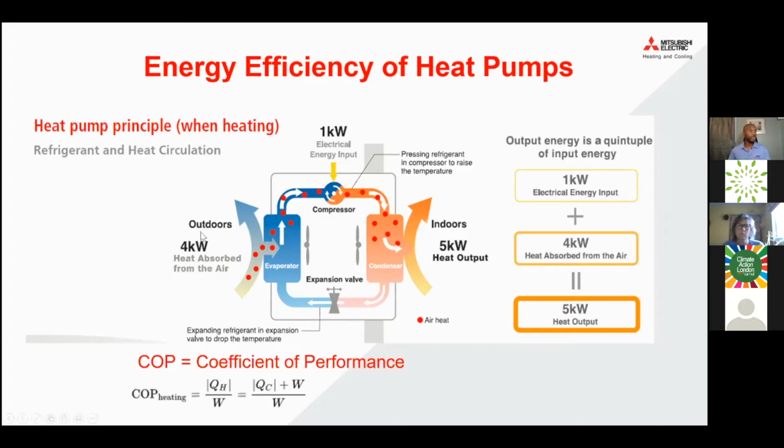I think you should be able to see the mouse. Okay, so we have your outdoor air, we pick up some heat, right, that runs through the coil, and then our refrigerant hits the compressor, which increases the pressure, which increases the heat, and then it goes across the other coil, and we bring air across that, and it distributes heat into the space. And so here's the math again: 1 kilowatt of electric energy put in, and you get 4 kilowatts of heat absorbed from the outside, and it gives you 5 kilowatts of heat output. And so this would be a COP of 5 theoretically. Typically operating, you see COPs in around the 2s and 3s. If you're talking about a full heating season, 5 would be like plus 15, 16, 17, which really you're not using much heat in.